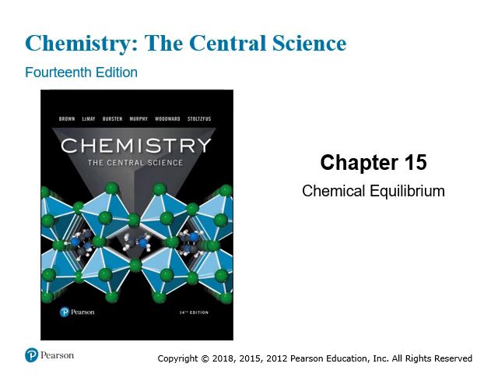Chapter 15 in our textbook is entitled Chemical Equilibrium. Now, in previous chapters, we've talked about the concept of dynamic equilibrium. This is a condition under which we see two opposing processes taking place at the same rate. For example, the freezing of a sample of matter and the melting of a sample of matter. When the rates of those two opposing processes are the same, then the condition is known as dynamic equilibrium.